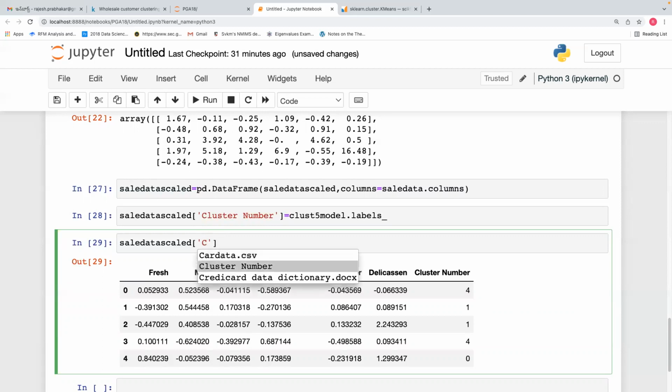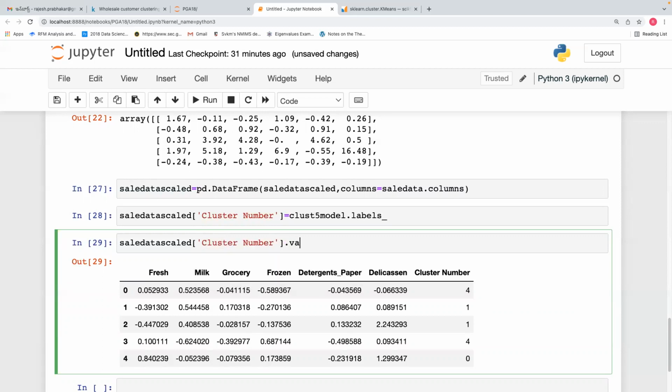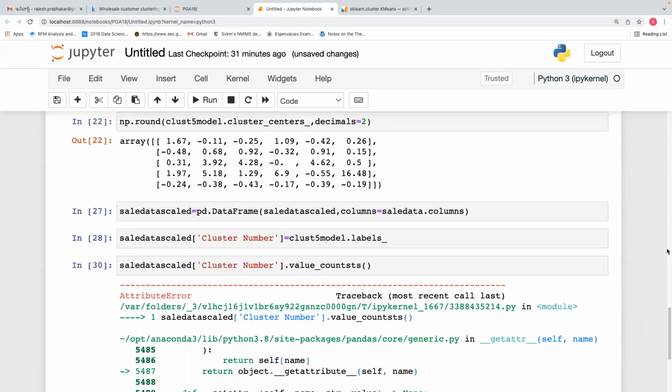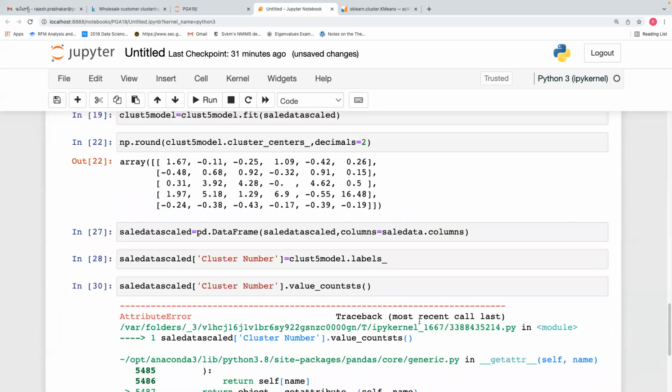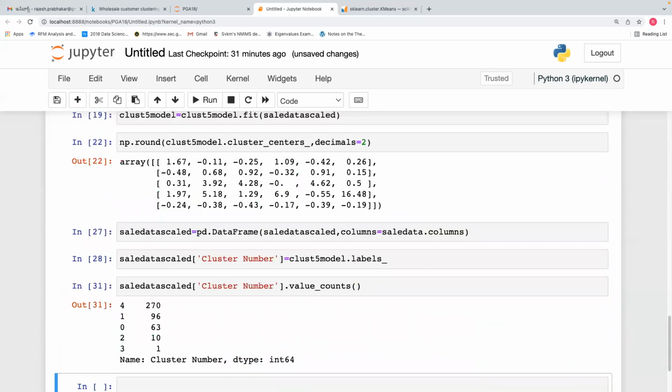That's a rookie mistake. So 270 observations in cluster 4, 96 in cluster 1, 63 in cluster 0, 10 in cluster 2, 3 in cluster 1.